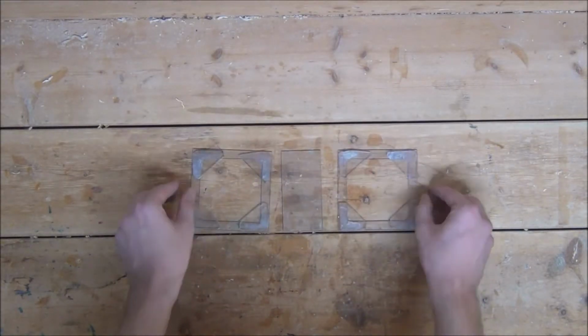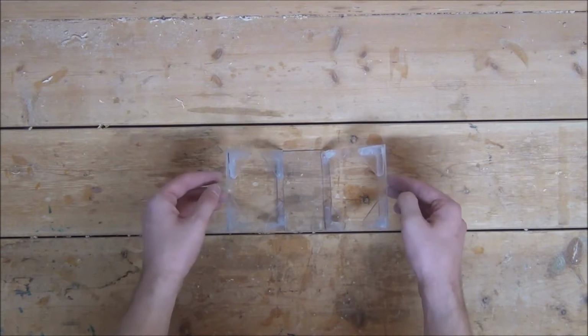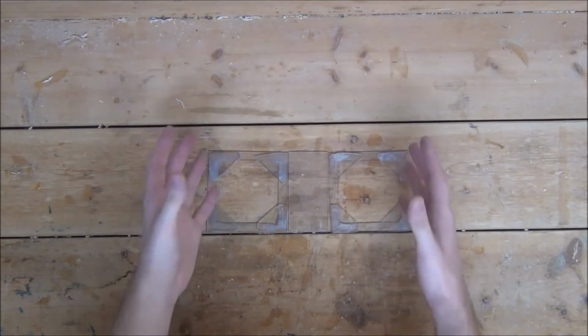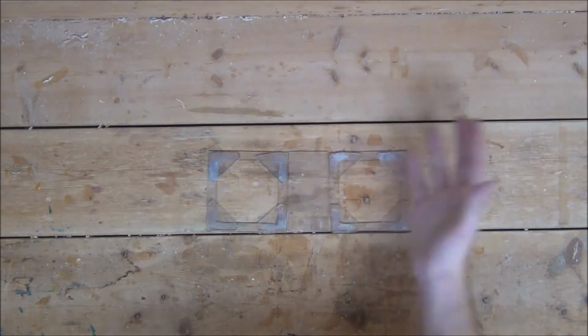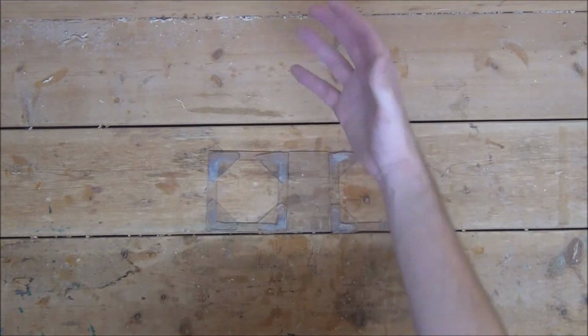Next, I cut out a 2x4-inch Lexan piece. I'm going to glue our speaker frames onto the side of it at a 45-degree angle. 45 is a pretty steep angle, so if you want to mount yours at a lesser angle, more power to you.